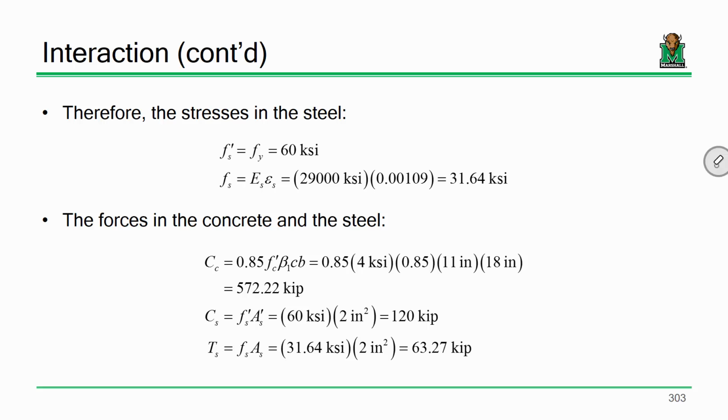Now, some of you might be thinking, well, what about the sum of forces in the x direction? Don't all my forces in compression have to equal all my forces in tension? Not when you're looking at beam columns, because with beam columns, there's another force. There's your compressive force in the steel, there's the tensile force in your steel, there's the compressive force in the concrete, and there's the force being applied. That's where the equilibrium comes into play.